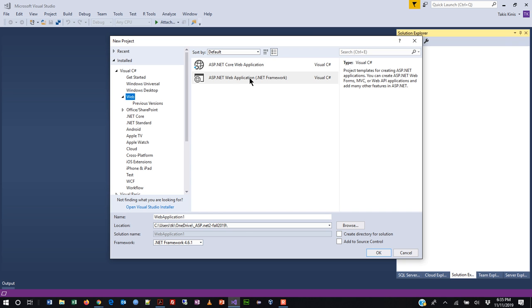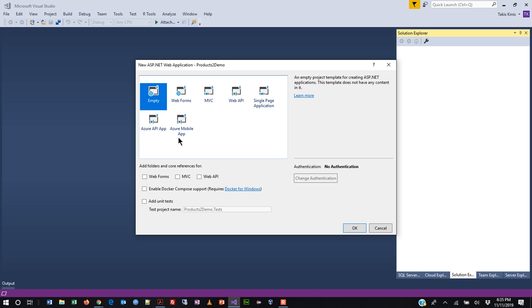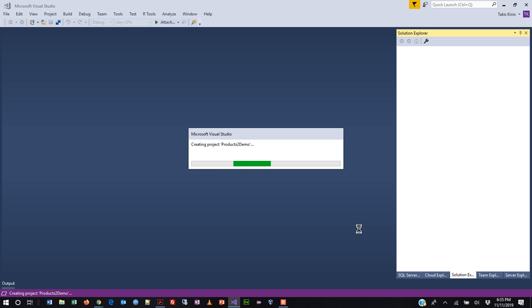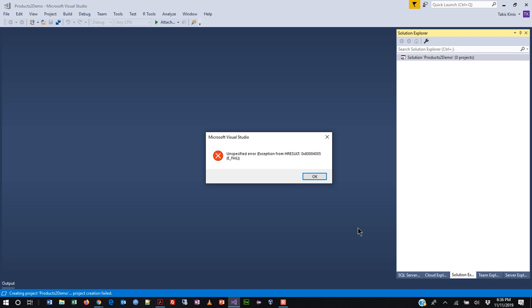Visual C#, Web, .NET. So I'm going to call it something else because I know I already have Products created, so I don't want to mess up the same thing. If I have an issue, I may end up trying a different approach here, so let's just hope that's not the case. And I didn't click anything weird, so let's just hope that this time, by some magic, it'll work. All right, I'm getting this exception again.